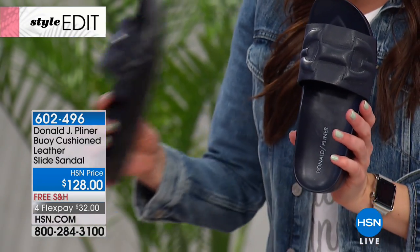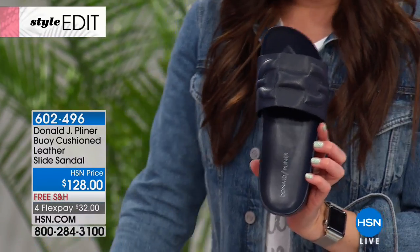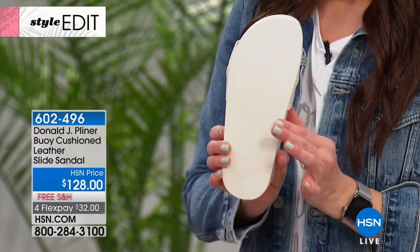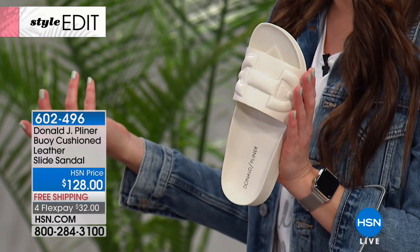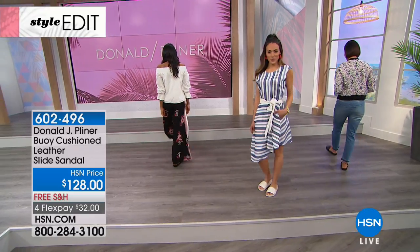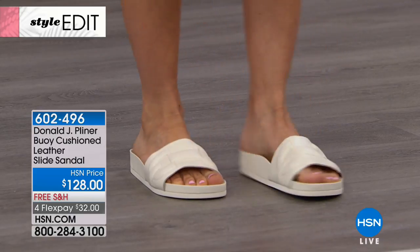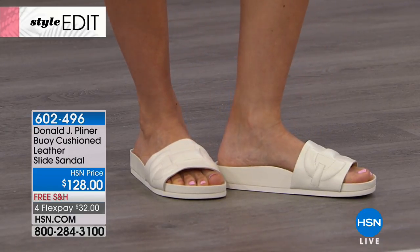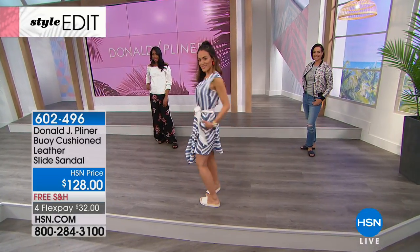Let me show you the colors. This is the navy, and I'll put it next to the black so you can see the contrast — a really deep rich beautiful navy. And then how sleek is the white, just really clean white all the way through. You're ordering this in whole sizes, so if you're a half size, just size up. This shoe is $32 on your charge card. Only here at HSN can you get Donald J. Pliner on flex, so you can get them home for $32.